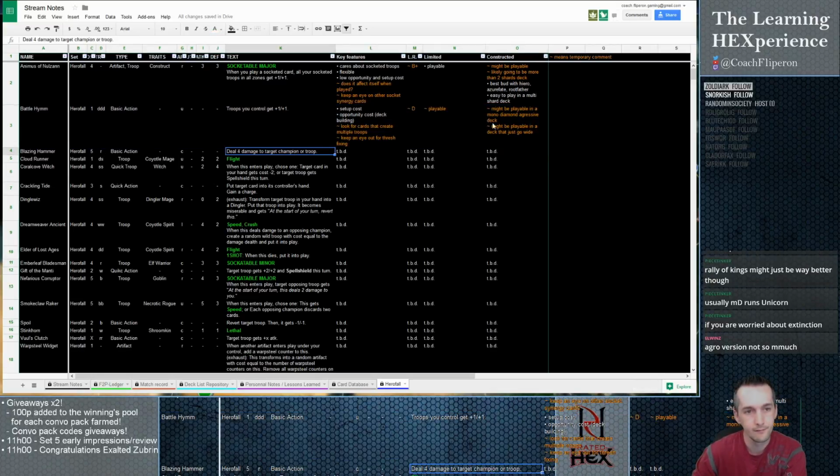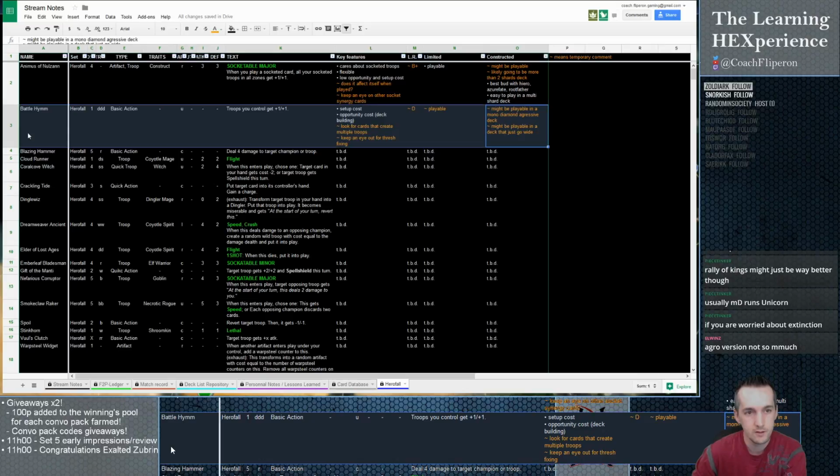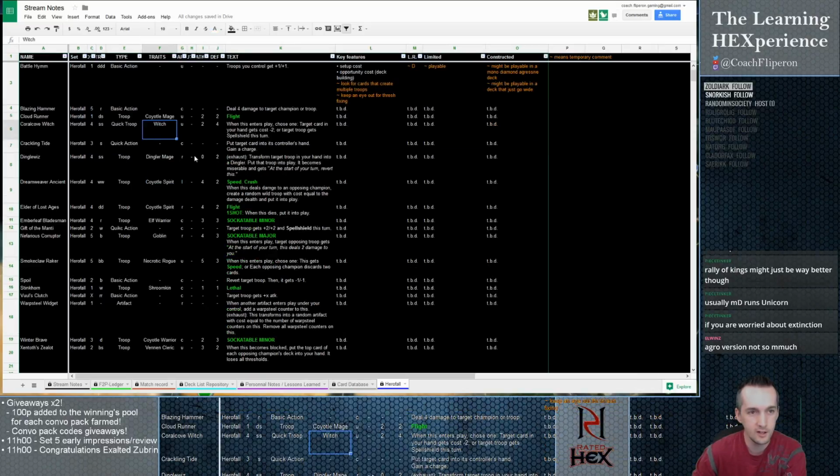But we don't. So let's go into the next card here. Blazing Hammer is a 5 cost, 1 ruby threshold basic action. It is a common. It reads, deal 4 damage to target champion or troop. So let's use the old trick. Let that sink in.